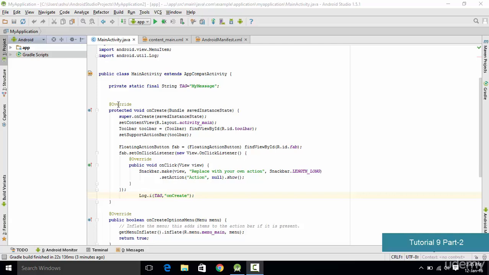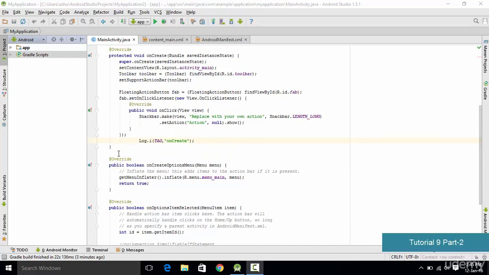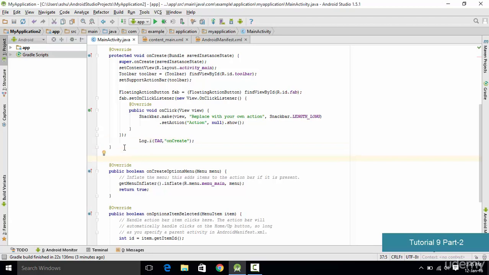Now we already have this onCreate method with us, which was predefined in our program. We want to make sure that we also add the other methods such as onStart, onResume, onPause, onStop, and all the others which we want. To add those, instead of typing in the code right here, you could use a technique called code completion.